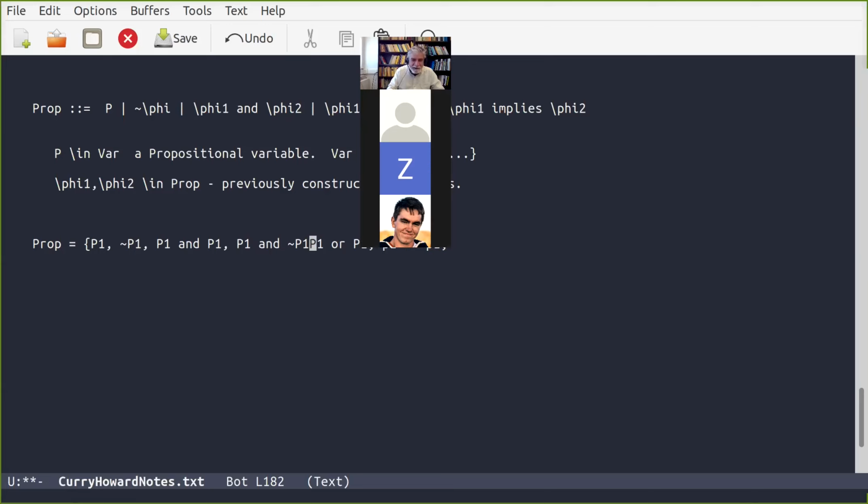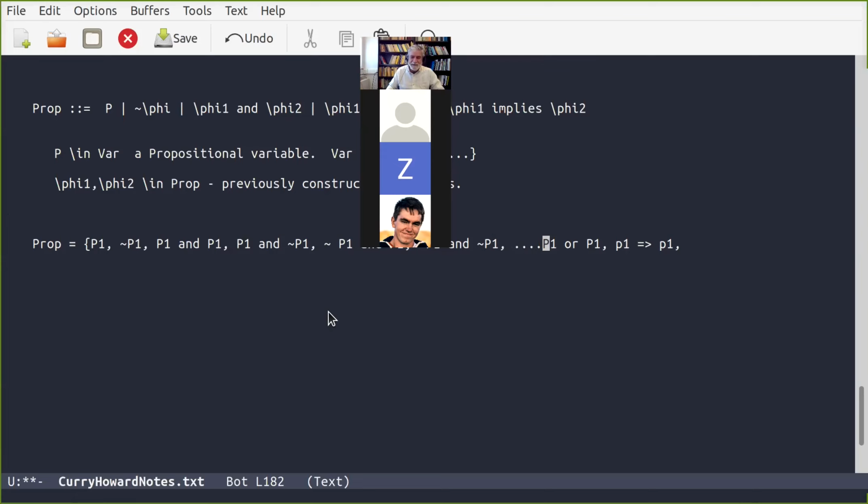So you can try to figure out ways to enumerate all the formulas: not P1, P1 and not P1, not P1 and not P1, and keep going. At each new connective, use all the things that you've previously used as subterms, and then add a new variable at some point along the way.